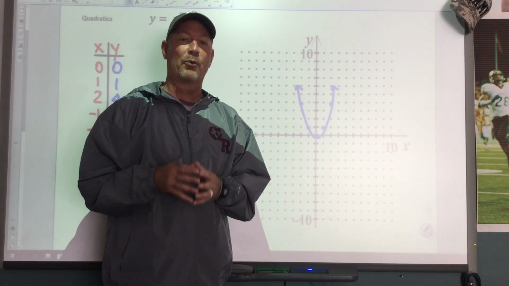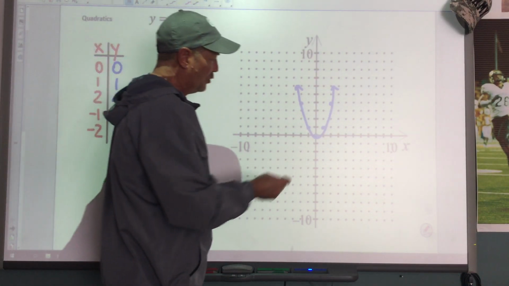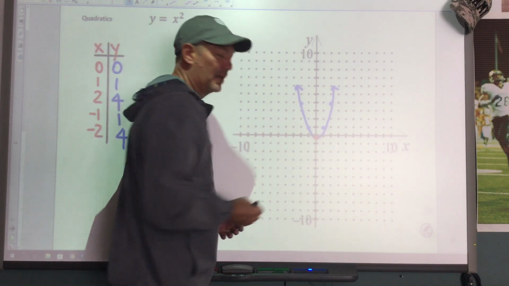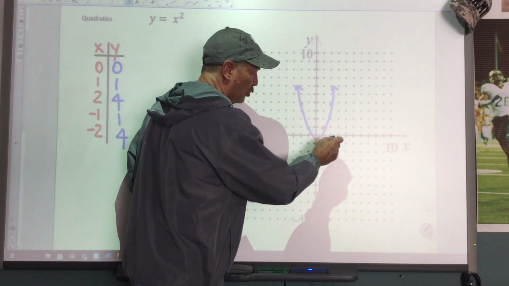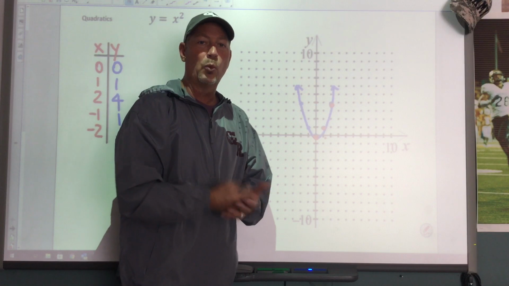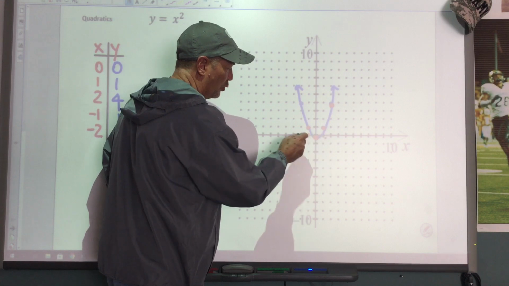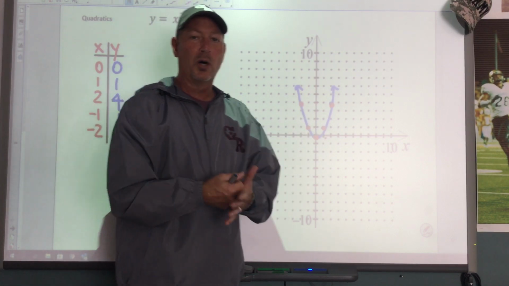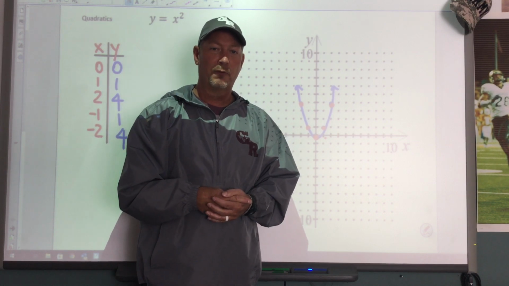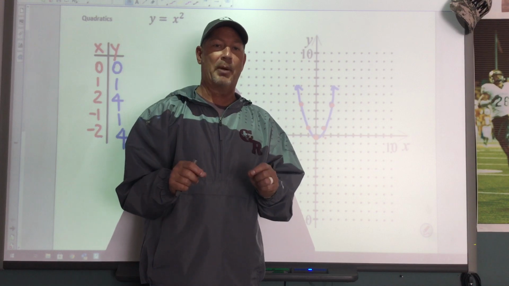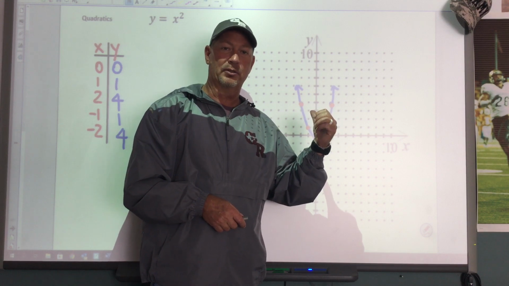But one important point that you need to make sure you lock in on is I need you to understand that when you start, you memorize the pattern of 1 squared is 1, 2 squared is 4: 1, 1, 2, 4. You're going to hear me say that a bunch. You need to memorize the pattern of 1, 1, 2, 4. Because later on, we're going to need that pattern of 1, 1, 2, 4 to determine if our graph is a stretch or a compression, okay?